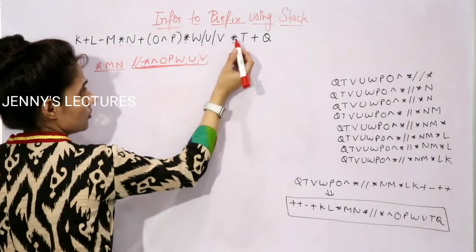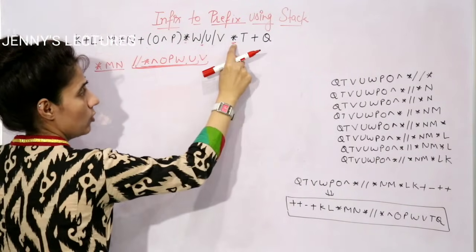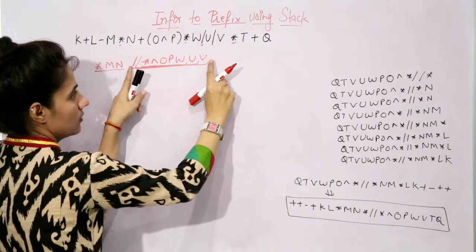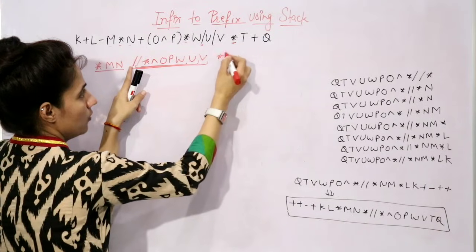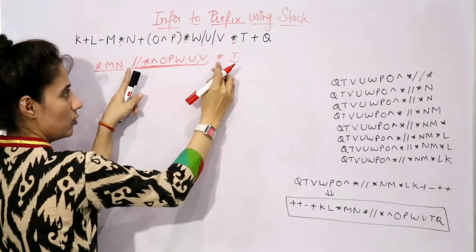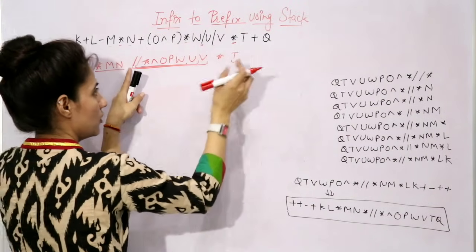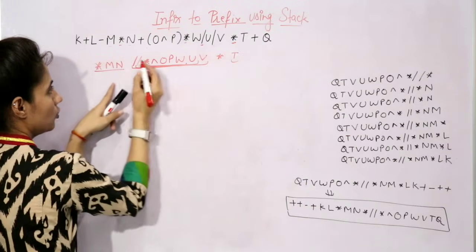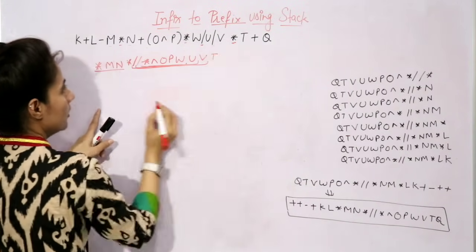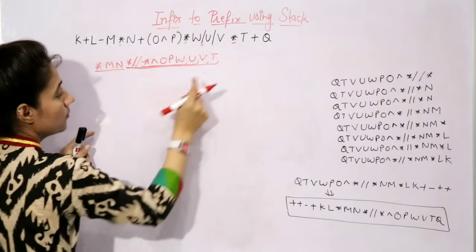Now after this we have this multiplication operator. For this operator, the operands are t and this complete operand. So here we have asterisk and here we have t. One is this operand, one is this one. So put this operator before these operands to get the prefix for this expression. Here you will write asterisk and here you will write t. So now this is a complete operand.